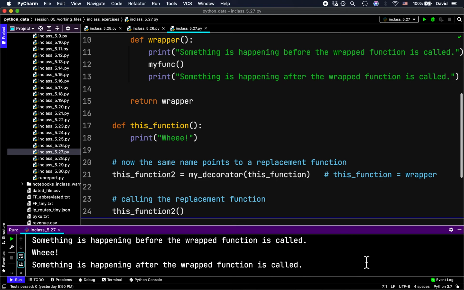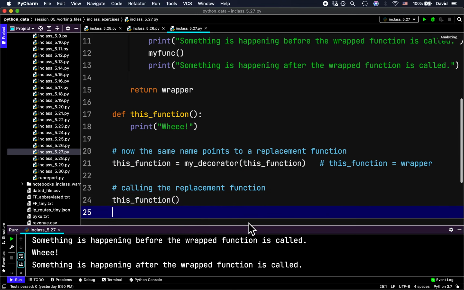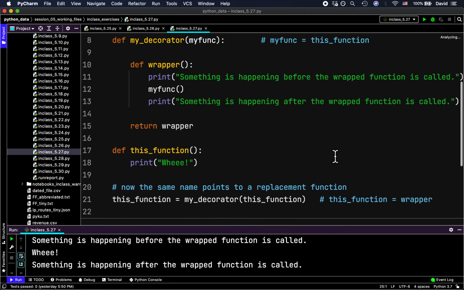And there it is. Something's happening before, whe, something is happening after. Now, what did that get us? I mean, what are we getting here? And in fact, what would it mean to say this function equals? Well, I want to clue you in to what a decorator does now. What a decorator does is it supplies a replacement function to replace a given function.